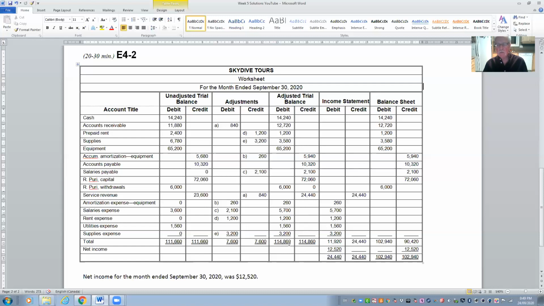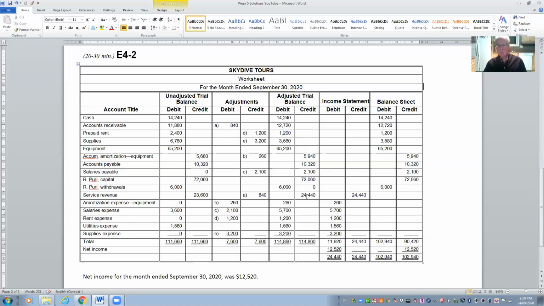Now that we've done that, we can prepare in rough work our financial statements before we're going to prepare them in good form. And what I would suggest to do is let's do our income statement columns first. Makes sense, it comes first, and it's probably the easiest thing to do and explain. You're going to take the accounts that would actually go into an income statement. So you can see we have here service revenue and all our expenses. We're going to take it from the adjusted trial balance ending balances.